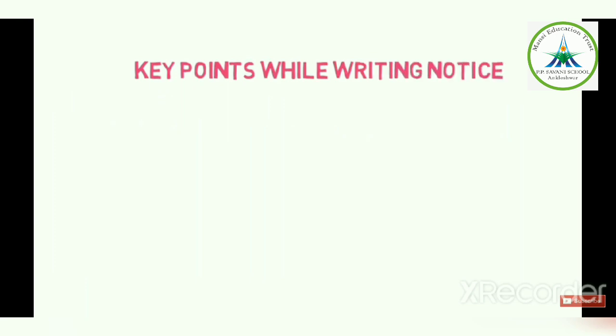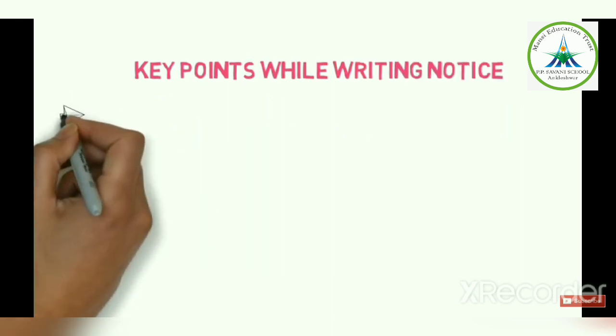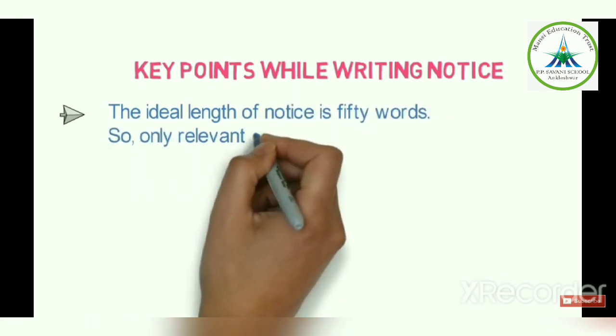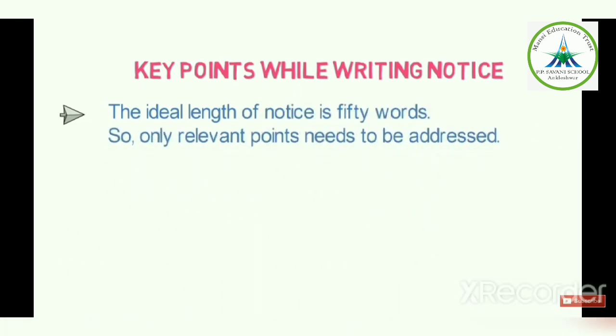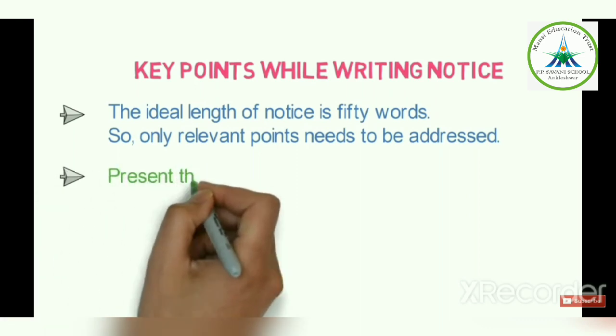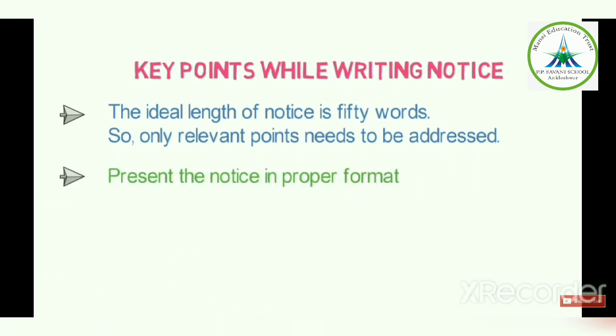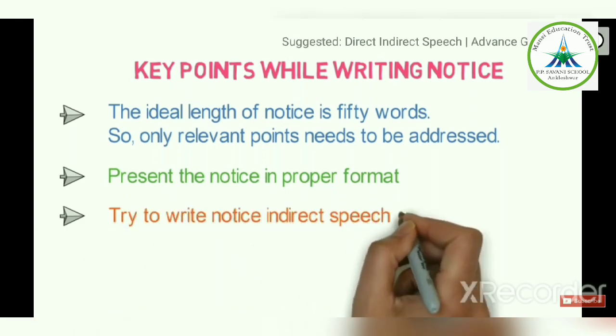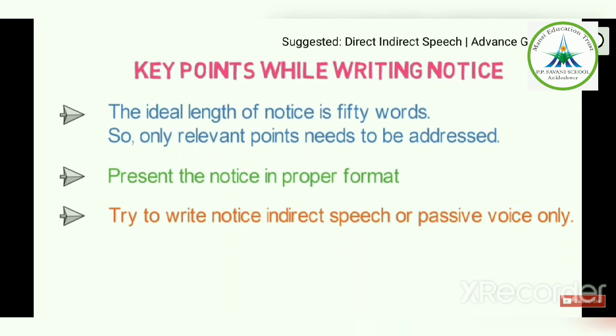Key points while writing the notice. We should keep these points in our mind. The ideal length of the notice should not exceed 50 words, so only relevant points need to be addressed. Present the notice in a proper format. Try to write notice in indirect speech or passive voice only. That means it should be written in indirect speech, not the direct speech or the active voice.